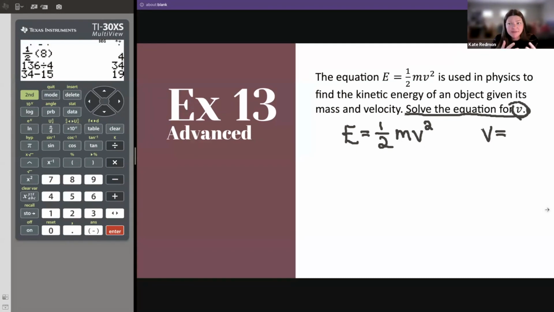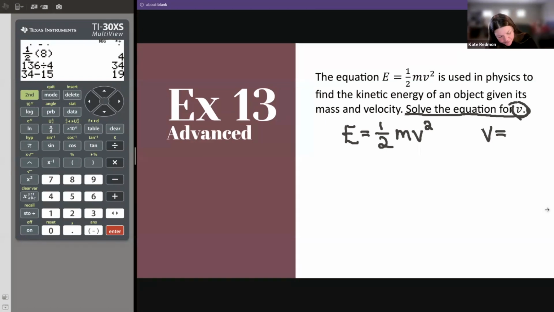And they do that all the time in science. They'll solve an equation before they plug in the numbers. They'll solve it when it's still just letters. And that freaks students out. Like, how do I move around variables? But I would remind you that a variable, a letter, it's standing in for a number. So it is a number. It's a number in disguise, but it's a number. So it's going to move the same way that numbers move.